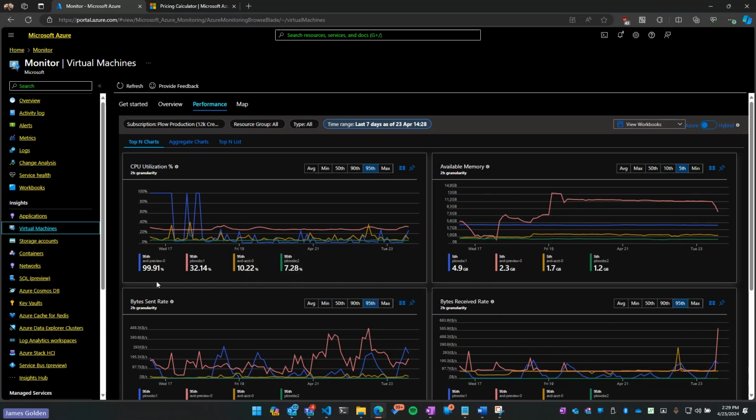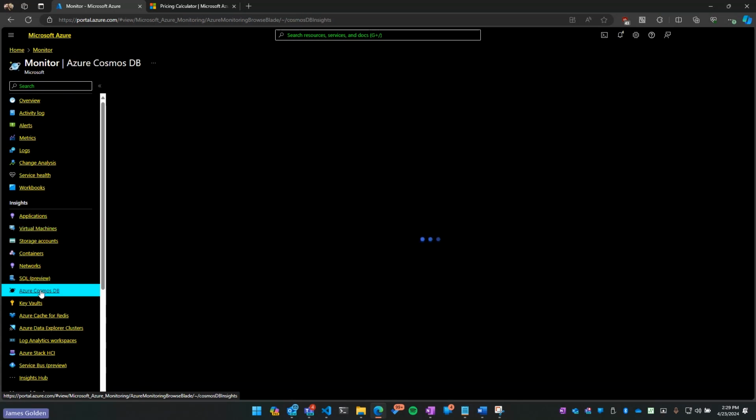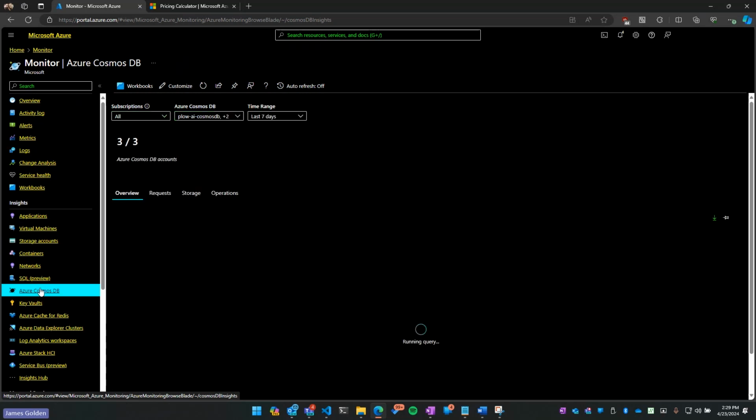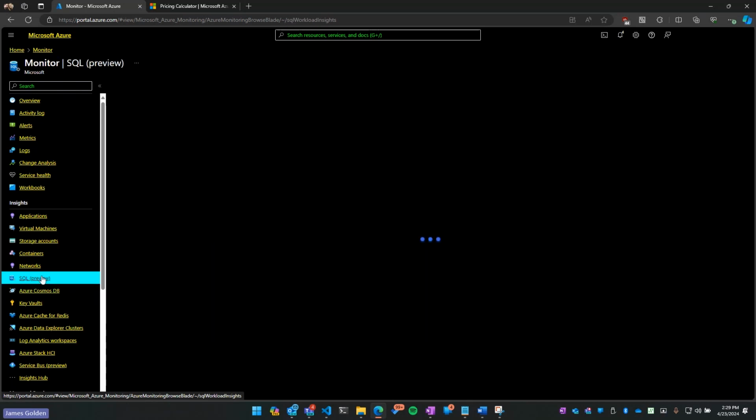But if you have machines, for example, one of our AVD accounting hosts is only at 10% usage at the 95th percentile, that can get knocked down in size, probably significantly. This kind of logic can also be applied on the SQL side and even on the Cosmos DB side, again looking at what your sizing is. Let me actually do a SQL one, that'd be a good one.